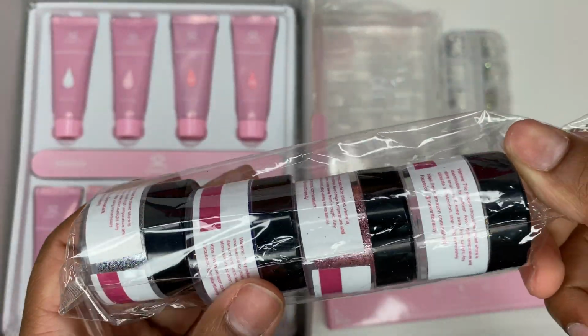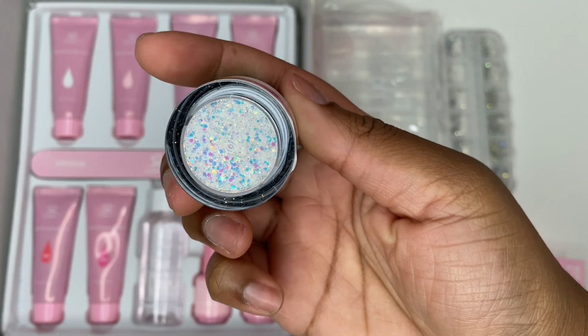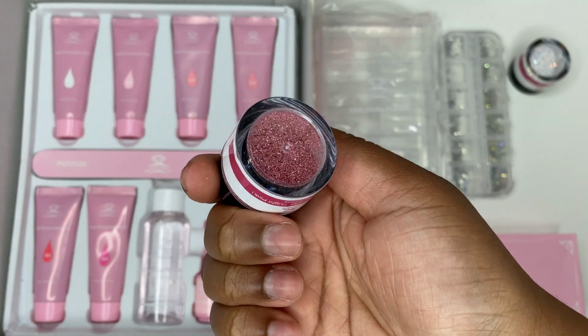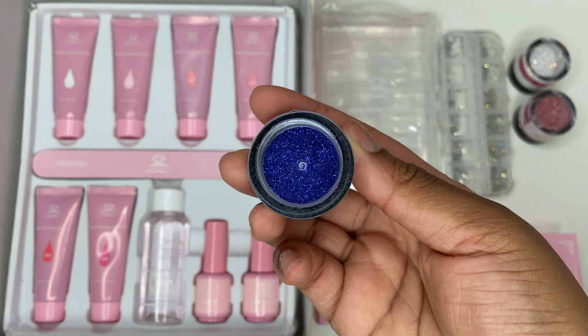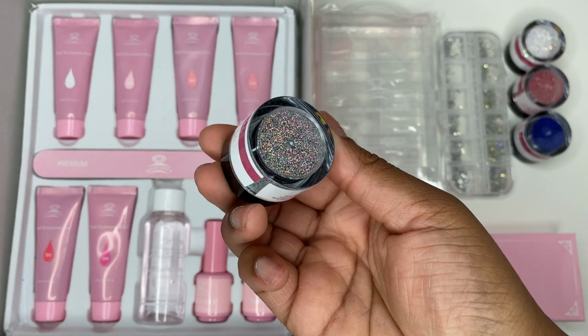4 jars of glitters. This one's iridescent. This one's pink. This one is a beautiful sapphire blue. And the last one is hollow.